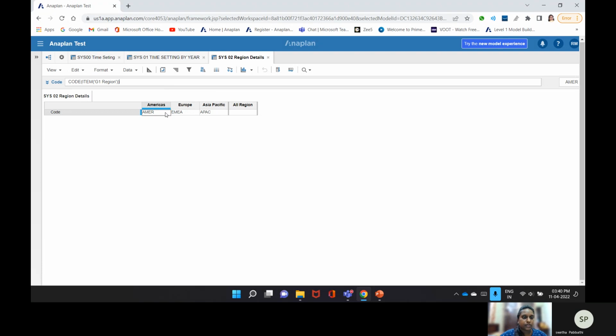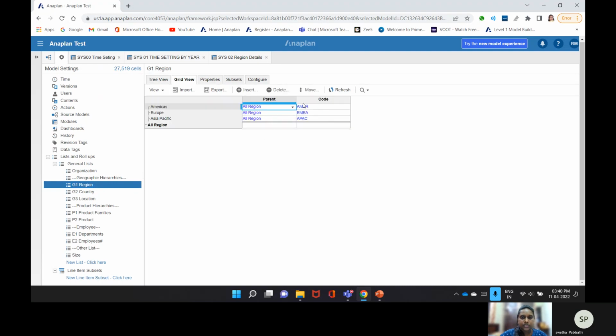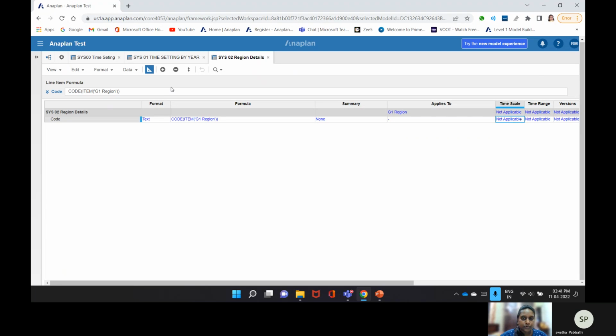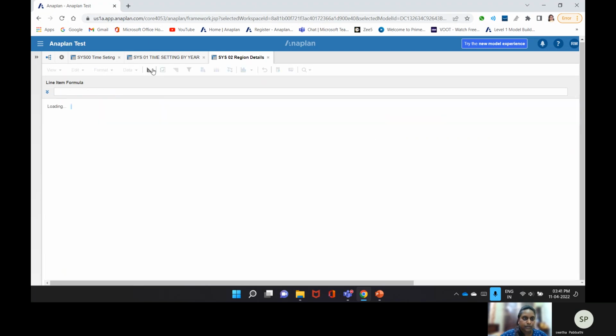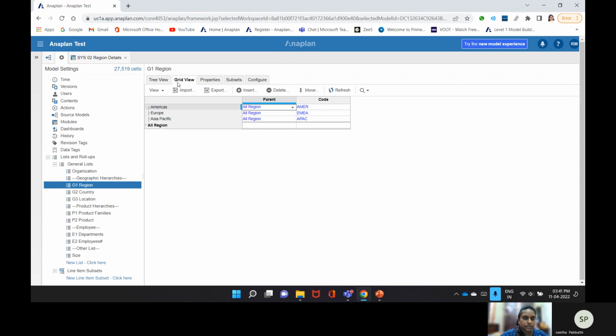Yeah, now we can see the data has been retrieved from this G1 region. Meaning this code has been retrieved in system 02. So in this way, it will be added in this module. Yeah, that's it. Now I'll create three more system modules.